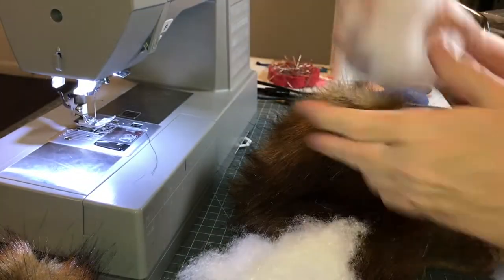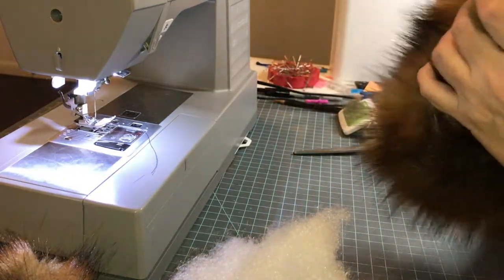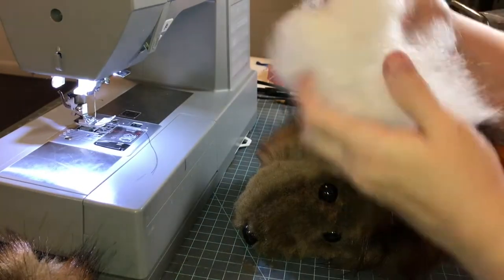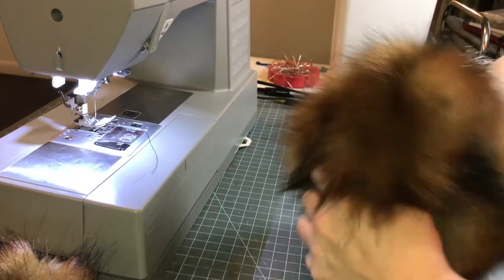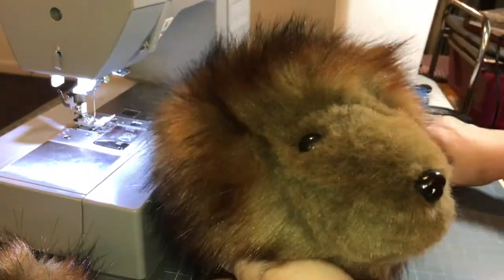Now we're going to stuff. Now when you stuff, you want to make sure you put it in nice and firm. We don't want a sad floppy bear. We want one that looks well fed. So he has to be nice and firm. Jam it in there as hard as you can and keep going until you get all the way to his neck. Now he's all stuffed. He's ready to go.